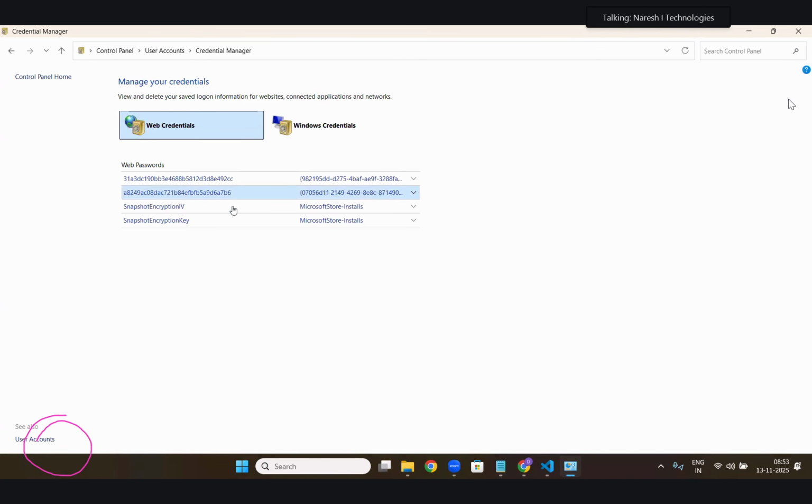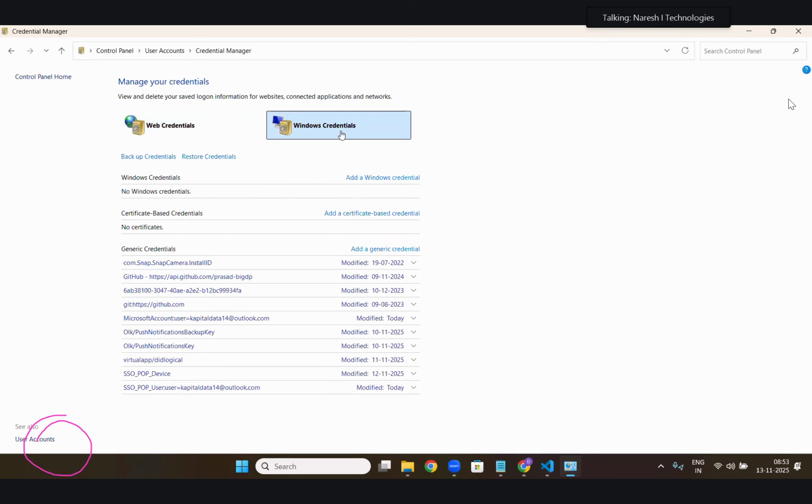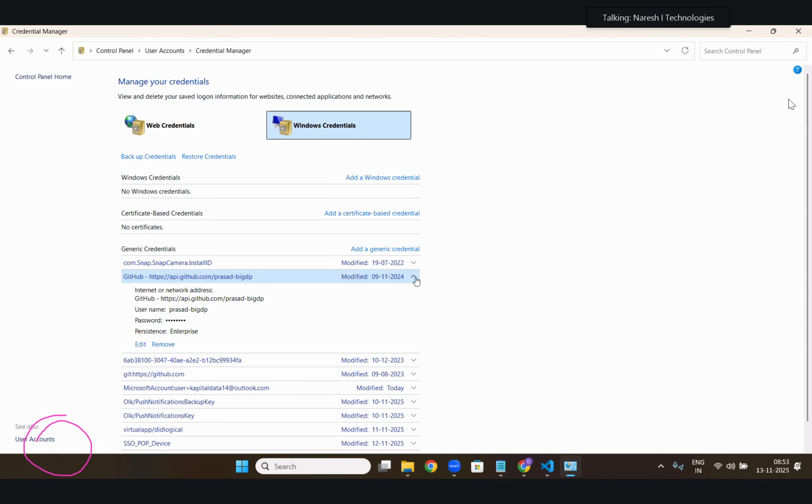Here you will have your GitHub accounts, web credentials, Windows credentials. See, my GitHub credentials are there in your system. This is where it stores. Control panel, user accounts, credential manager. Clear?